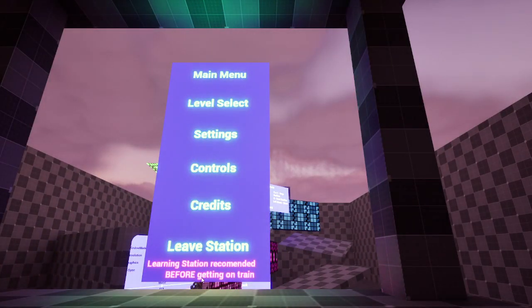Also, maybe bring back the learning station, because I just couldn't find it at all while I was playing this. I did play a version of this before, like I said, so I understand how the controls work already, but for newer players that may have not played this before, I would bring back the learning station for this.